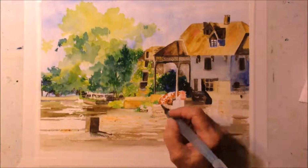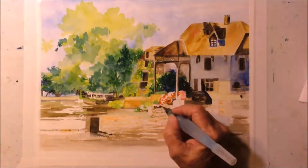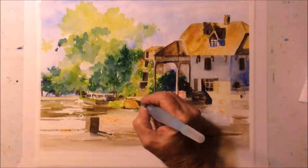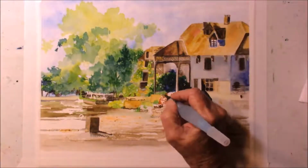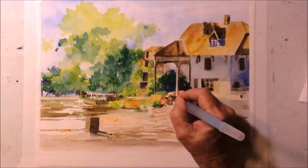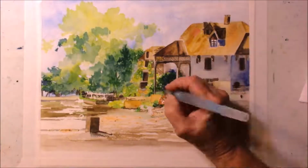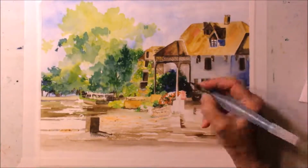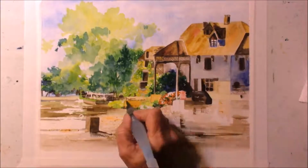Notice that I continue to move around the painting, and that allows me to have a greater sense of harmony in the color. If I get stuck in one place for too long, that place becomes rigid and automatically takes the viewer's eye straight to that place where I've spent so much time and effort.